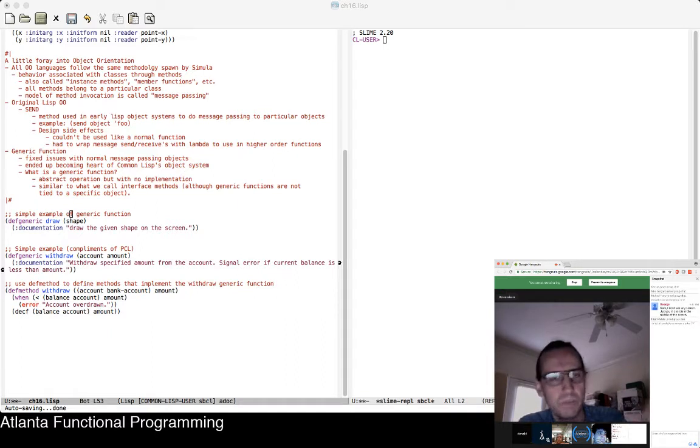So you've got 5 plus whatever. That's going to result in a message being sent to 5, which is an integer, and integer then decides what to do with whatever the argument is.